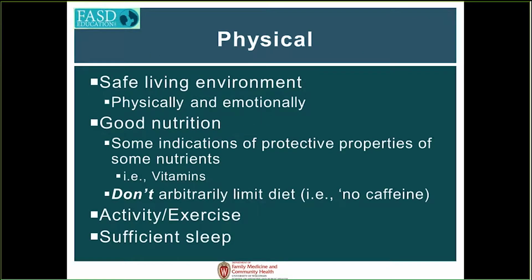So let's start with physical. We want to make sure there is a safe living environment, physically and emotionally, free from domestic violence, trauma, fear, threats, and this includes the treatment setting. Oftentimes when I go into a treatment setting to do adaptive functioning assessment, the women tell me that they felt safer incarcerated in jail or in prison than they do in the treatment setting.